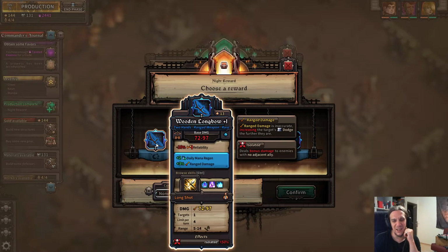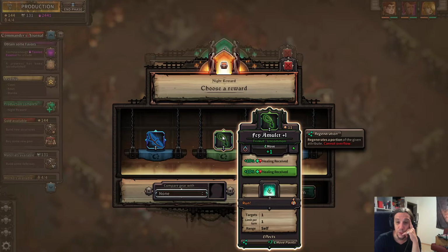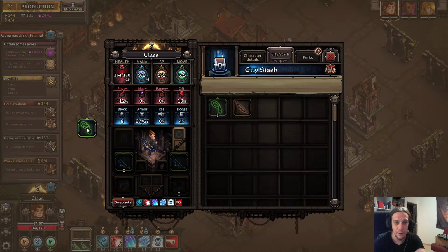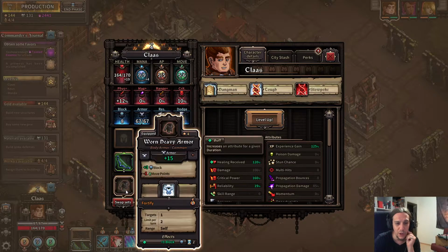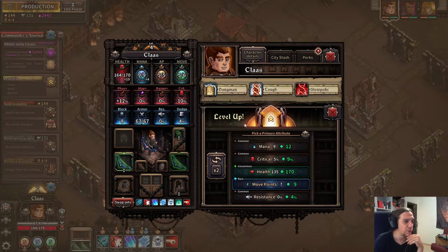Wooden longbow. I didn't like the longbow skill set that much. Heavy armor, -1 move point. Fey amulet, +1 moving. Run, +3 move points. Oh yeah, I want that for my warrior. Feel like that's such a good item for the fighter. Especially since I somehow... slowpoke, that's why. I was wondering why he was moving so slow.